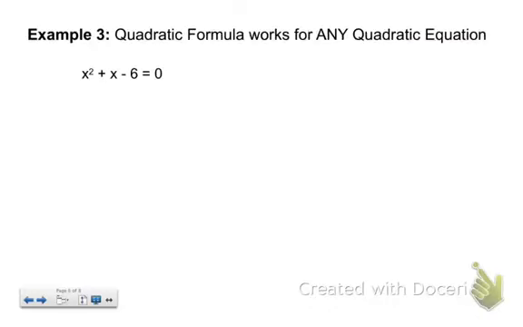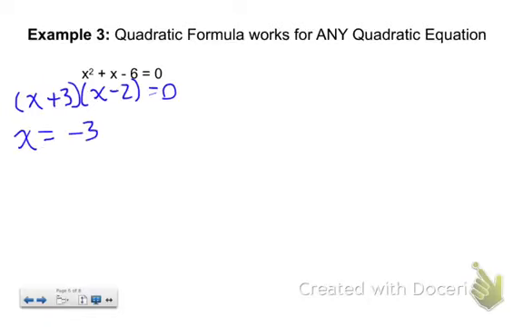Okay, so the nice thing about the quadratic formula is that it works for any quadratic equation. Doesn't matter what it looks like, it will always work. So in this example, this would probably be one where we would factor normally, but we can also use the quadratic formula. Okay, so remember before, if we factored, we would do x plus 3, x minus 2, and set each side equal to 0 and get x equals negative 3, positive 2. And of course, in this case, that's definitely the fastest way to do it. But I just want you to see that the quadratic formula will also work.